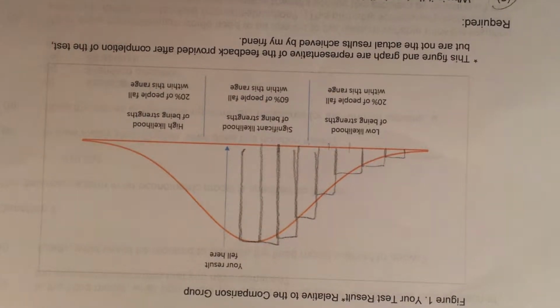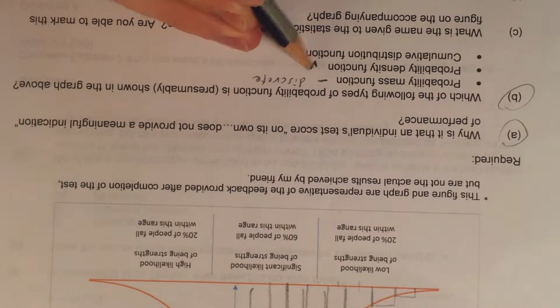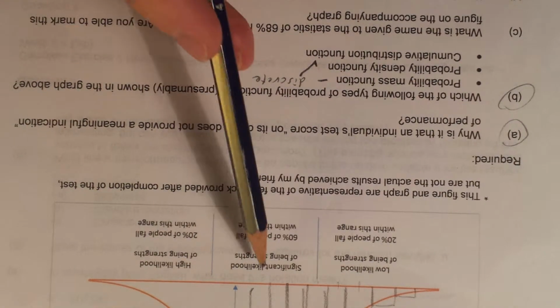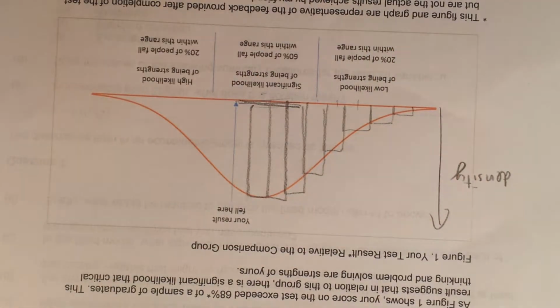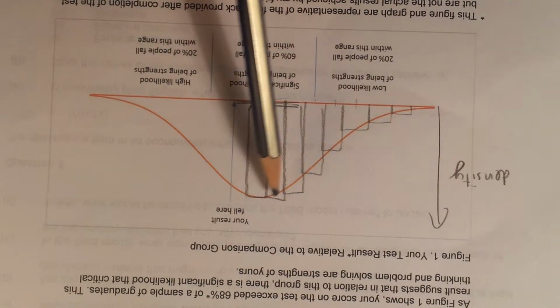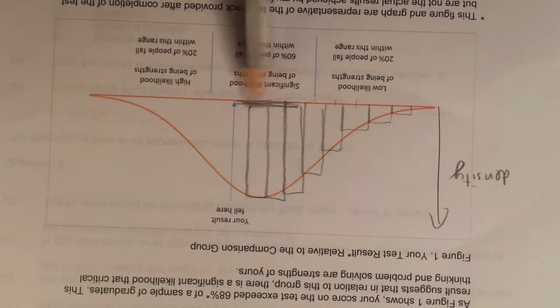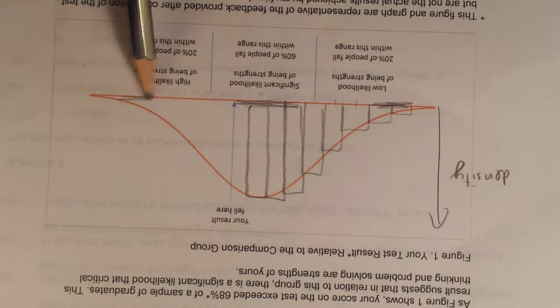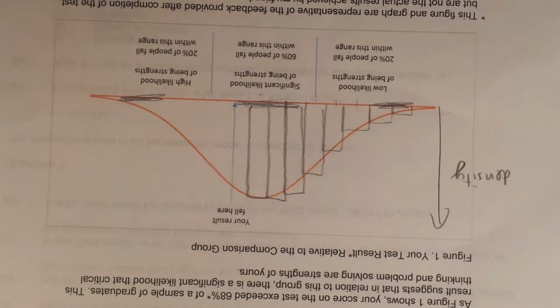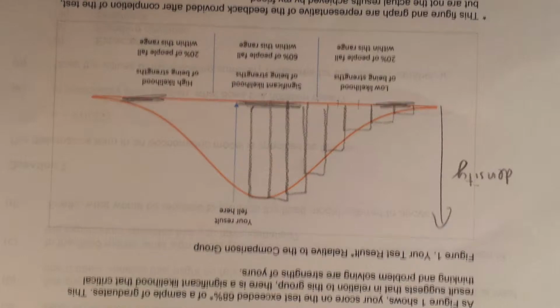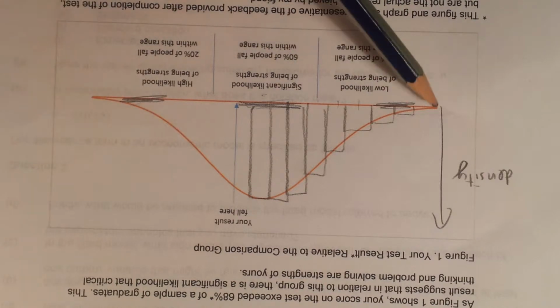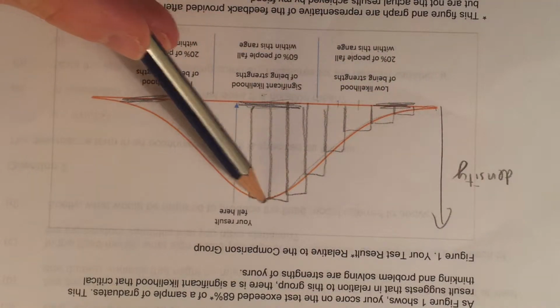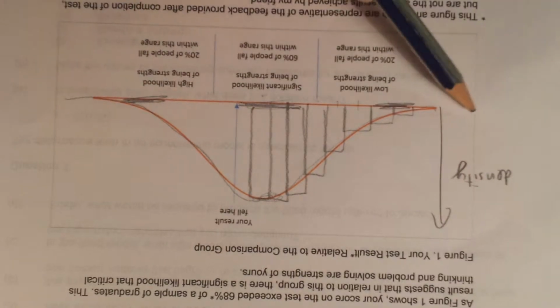This, in fact, is a probability density function, which shows us that the observations are most dense in this middle region here. The density is being measured here, probability density. So the density is highest, the most observations or most probable values are in here. The density is very low when we get down to either tail of the distribution. It is a probability density function as opposed to a cumulative distribution function because it is rising up to the most dense and then falls down to 0.